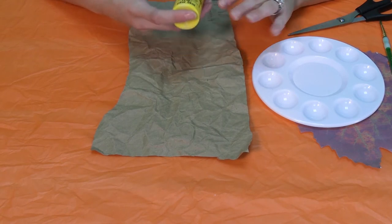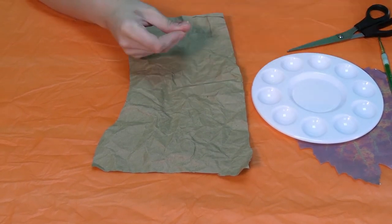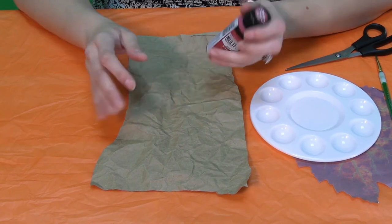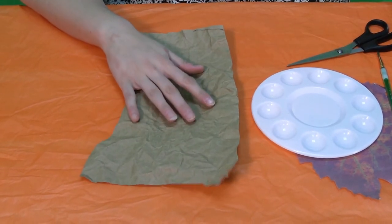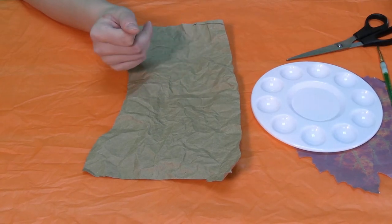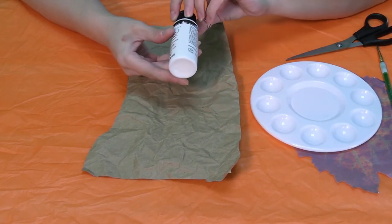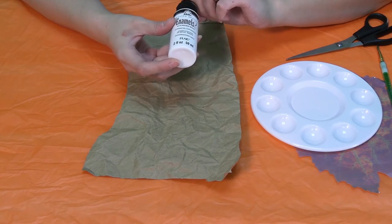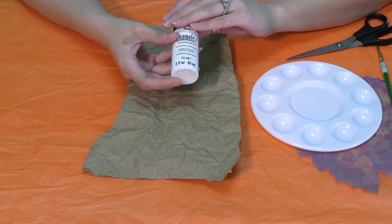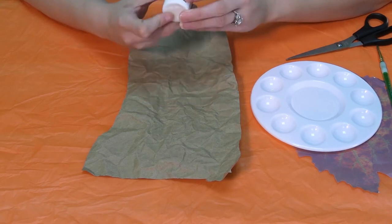You've got to remember back to Pocahontas days — whenever they would use any types of paint, it was things that they found in nature close to them. I have some yellow here, which they could have gotten from pollen from flowers. I have some red that they could have gotten from berries in the forest, and all these paints are quick-drying acrylic paints so they'll dry really quickly on our piece of paper bag. Green, which they probably got from different colors of leaves in the forest. I also have brown, which they probably got from dirt mixed with water. And I also have white — trying to think what they could have gotten white from. I wonder if they were able to find some natural chalk, or perhaps they took spears and were able to mark on the walls and it showed up white. But we have our white right here.